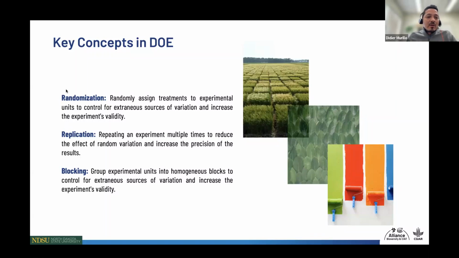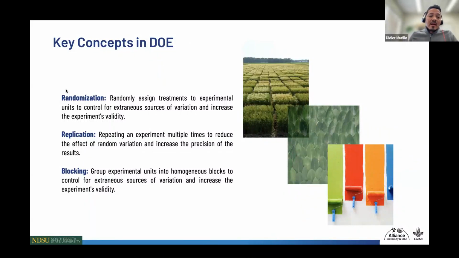The other pretty important concept is replication. Basically, replication means repeating an experiment multiple times to reduce the effect of random variation and increase the precision of the results. As well, blocking. We usually do blocking.